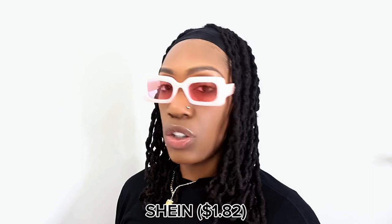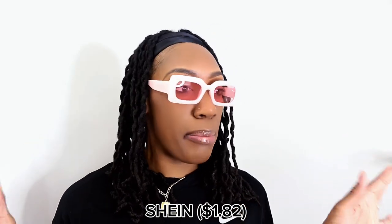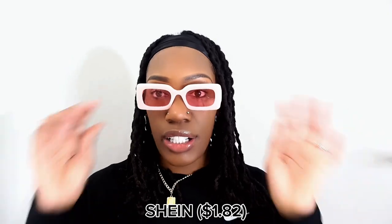Nothing on the inside, nothing on the outside, and the lens are pink, but it is not making everything that I'm looking at look pink. It's just the lens are pink, but everything looks clear, if that makes sense.